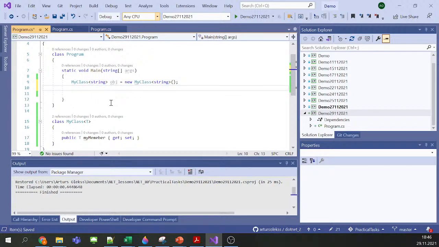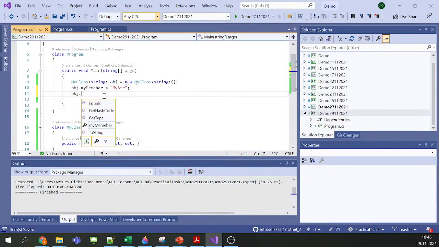So for this object, all the methods, all the actions we do, we should know that T is string for the object. So it means that if I want to set the value, then the value should be string. I cannot set the integer.